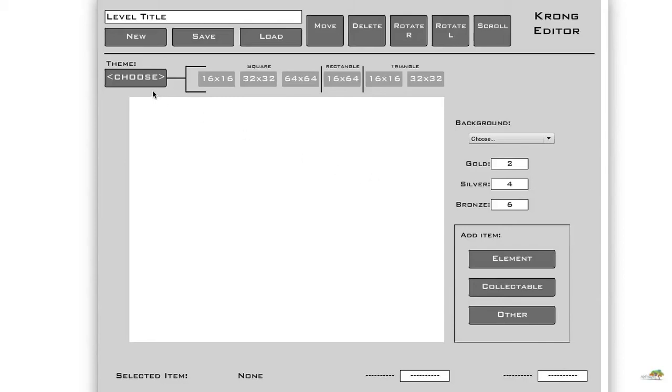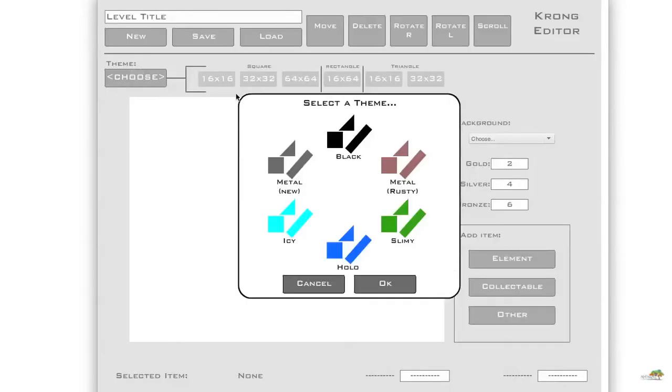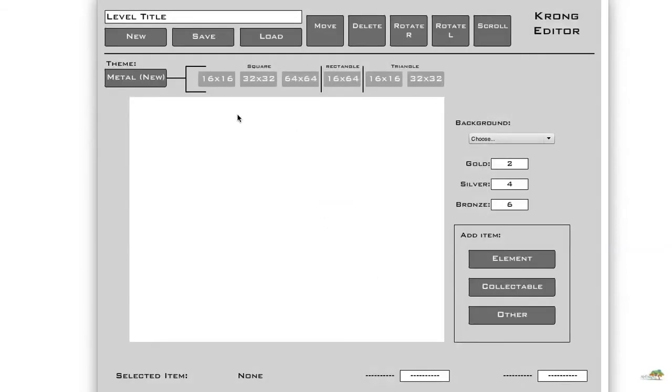What you want to do when you want to build your level is first choose a theme. Now, we've got 6 themes at the moment. This is just obviously programmer art showing here, and hopefully these different themes will allow you to add a bit of variety to your levels. So just now, I'm just going to go with something as simple as, let's go with metal, just something grey, simple.